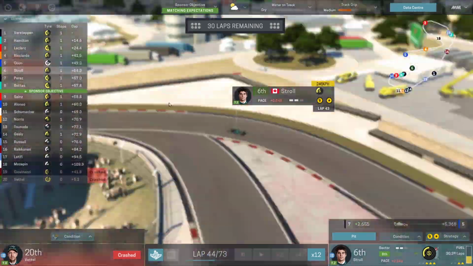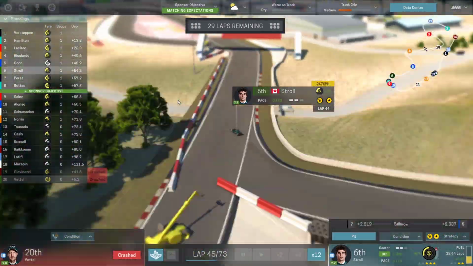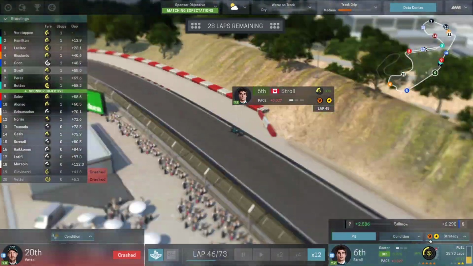But Ocon actually pitted and came out right in front of us and just took off in front. See, there's a 5-second gap. It's a bit of an opportunity missed there, but that's fine. We move on. 29 laps to go in this race. We're going to try and make these tyres last as long as possible.